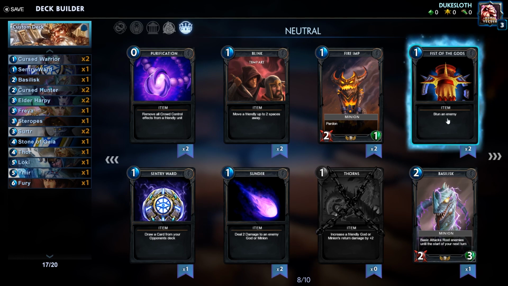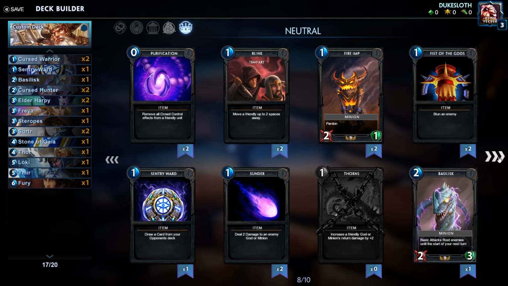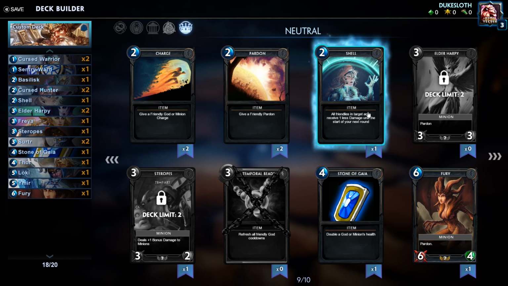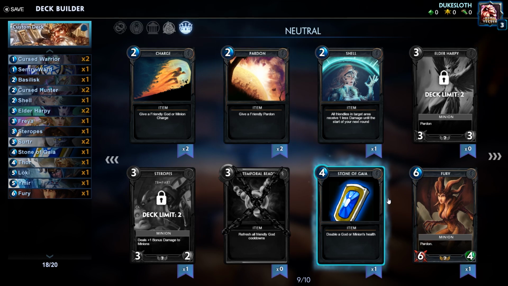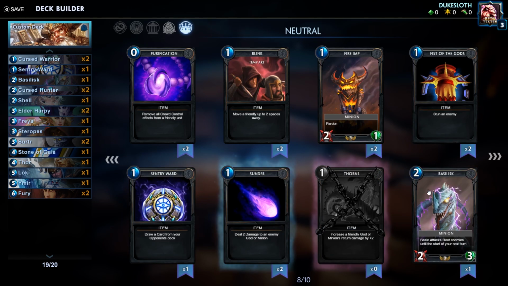I know what stun does. Crowd control. I'll stay away from that until I figure out how strong that kind of stuff is here. And shell. Why not a shell? That seems good. Give a friendly guard a minion charge. I really don't know what charge or pardon does yet, so kind of gonna stay away from it. We're gonna get another gold fury though with pardon. Maybe we'll allow you to figure out what it is.